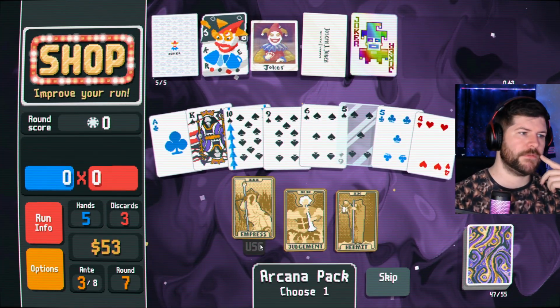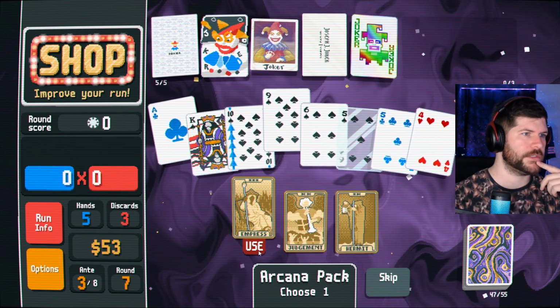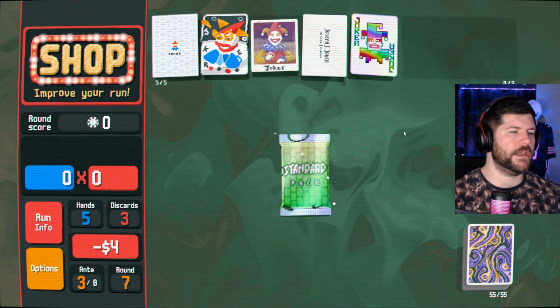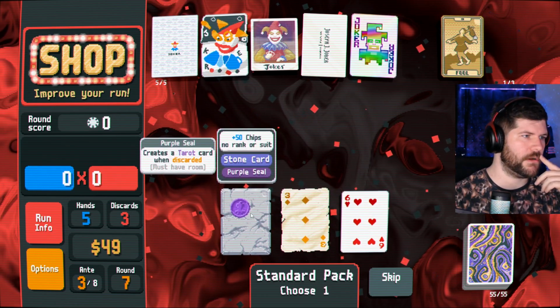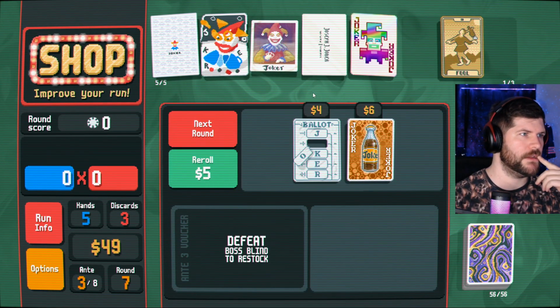Another hermit, huh? I think we take the Empress. I think we take the Empress though. Molting up, like our whole deck is really, really strong. When your deck is really strong, it feels really great because you're not as reliant on your jokers, which is pretty important. Tarot card stone. I think we take this. Tarot card stone sounds great.